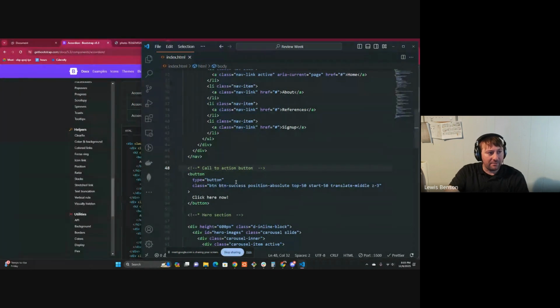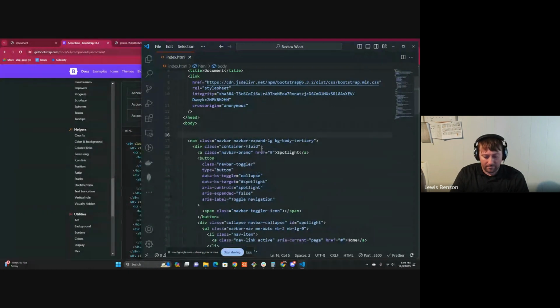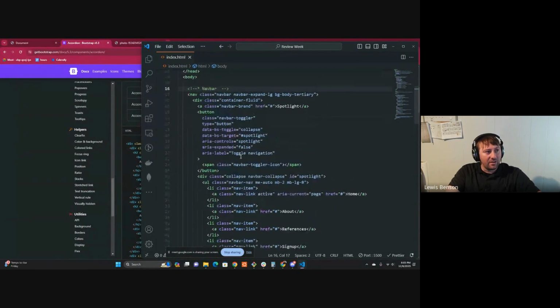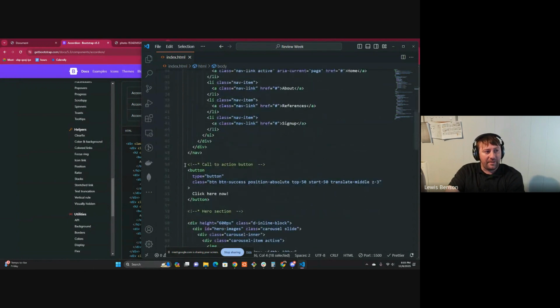Call to action button. Our nav bar. So again, I'm adding these in here just so as I'm scrolling quickly, they kind of pop out and I can find these components quickly.